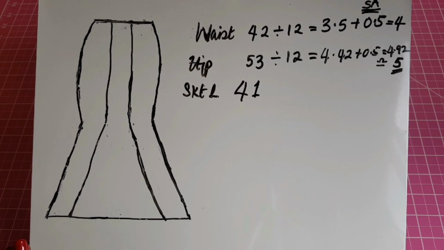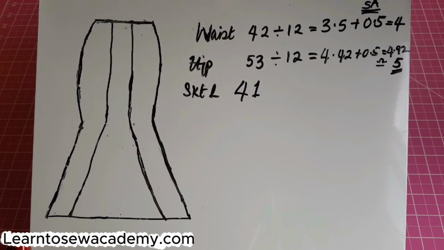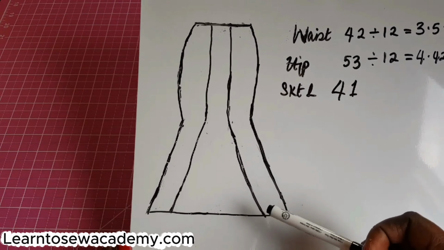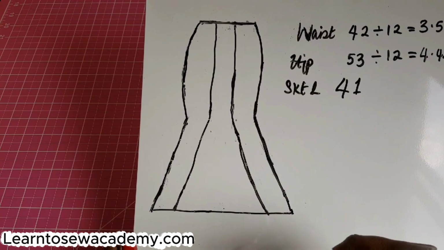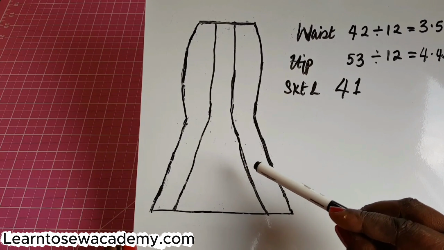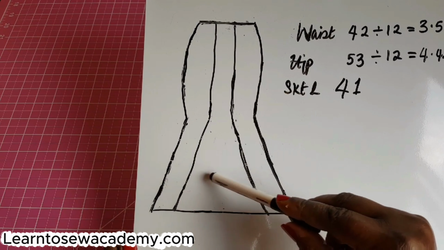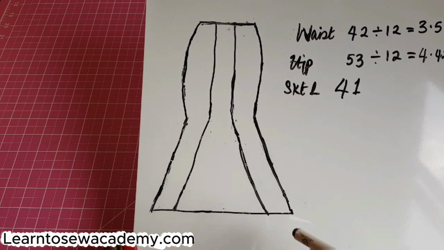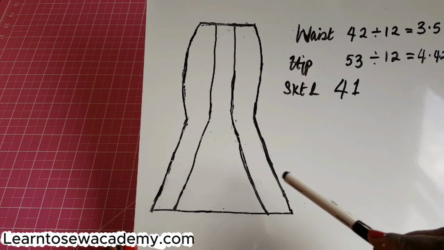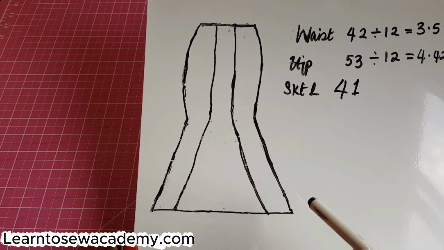A 6-piece skirt is a skirt that we cut into 6 pieces and we join them together to form a whole skirt. If you look at this rough diagram that I have here, you'll see that we have the front part of the skirt cut into 3, 1, 2, 3. The back will also be exactly the same thing, also cut into 3. These together make a 6-piece skirt.